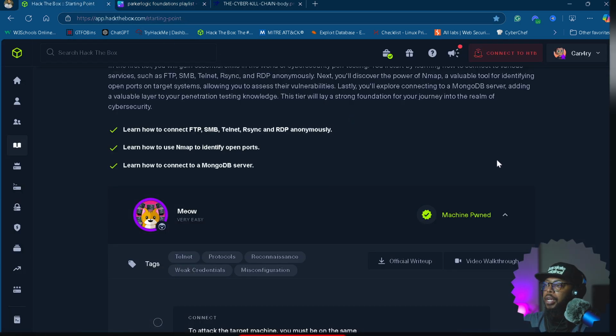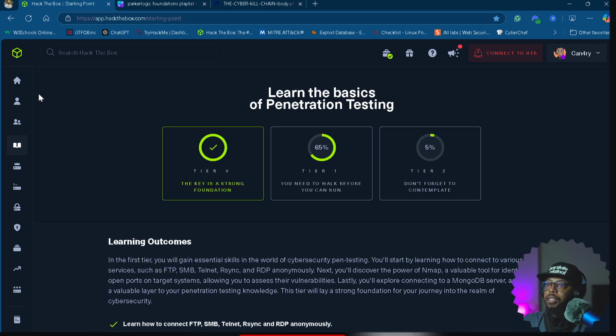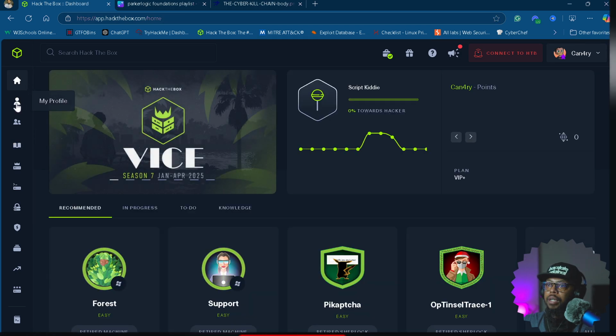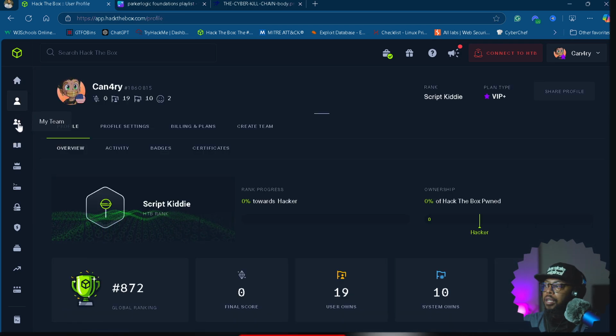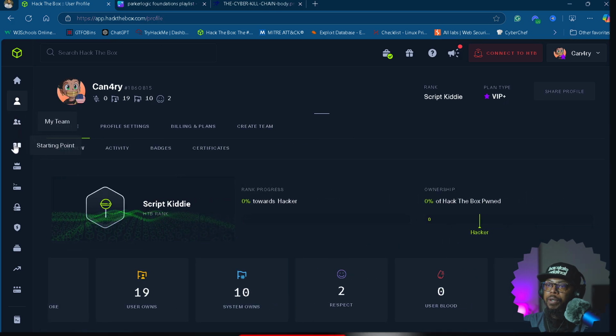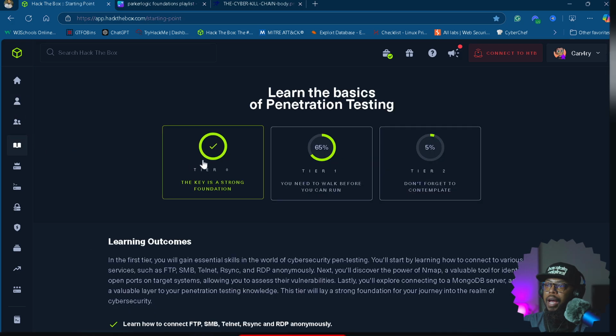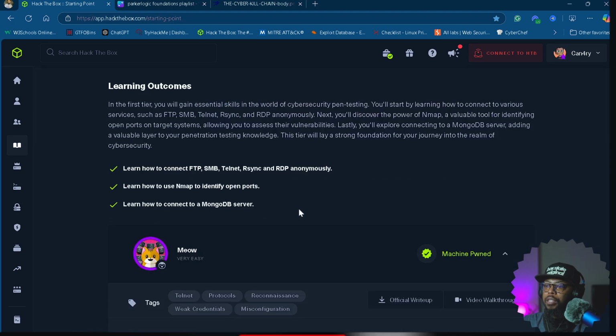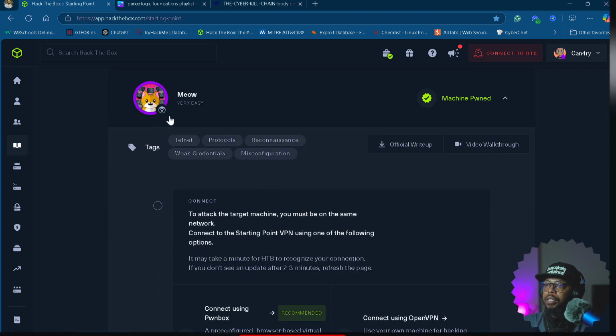So what we're going to do today is log into HackTheBox. It is in the starter kit, and this is a hack and chill environment. If you want to ask me anything, go ahead. Once again, if you see my profile on here, go ahead and add me, show some respect if you want. Anyway, let's get it going. It's in the starting point tab, in tier 0. So this is as easy as it pretty much gets.